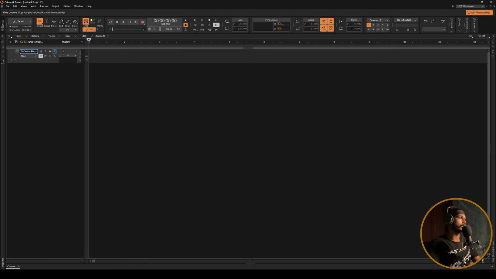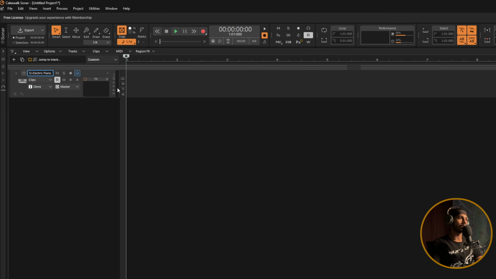So now we have the piano track. You expand this section over here a little to open it up. Since this is a beginner tutorial, I have opened a pre-installed plugin on this. Eventually you will have to install third-party plugins, and you can find so many third-party plugins that you can bring into Cakewalk. So for now we'll use this plugin.